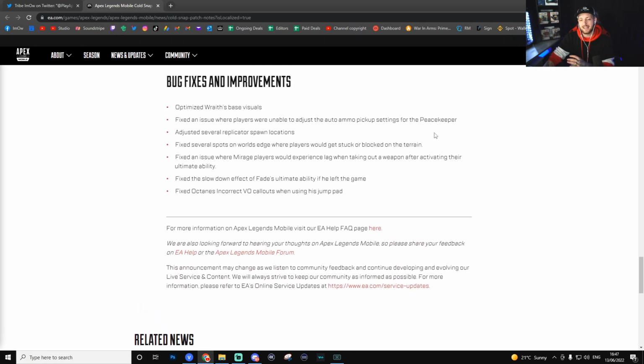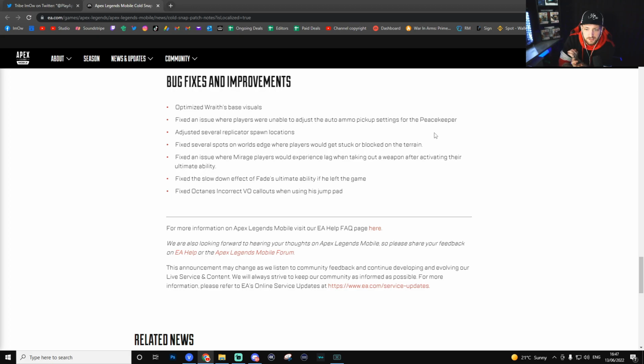Bugs and fixes, let's go, baby. Optimized race base visuals. Fantastic. Fixed an issue where players were unable to adjust the auto ammo pickup settings for the Peacekeeper. Okay, I see what they mean here. Adjusted several replicator spawn locations. So we might see a little bit more of a variation of where they are.